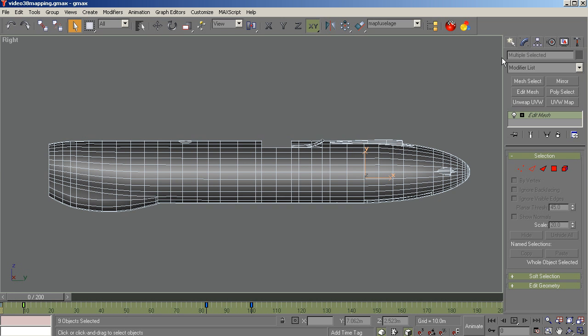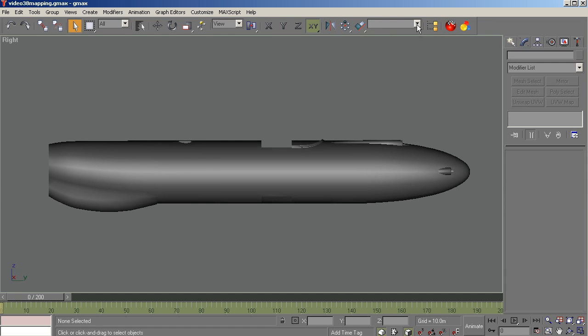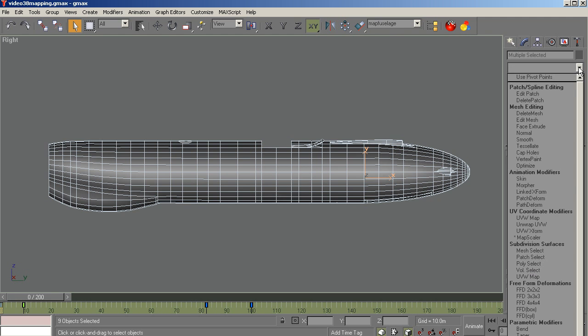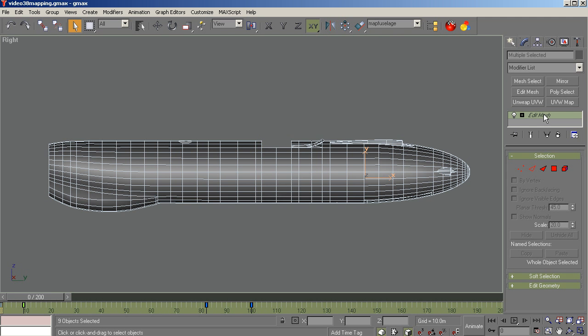First, you have to go into modify mode. Once you select these parts, go into your modify mode, and you'll have nothing here, so you just drop down, pick up your edit mesh, and add it to the stack for all of these parts, and that becomes part of the individual parts stack. You'll see that edit mesh on each individual part.